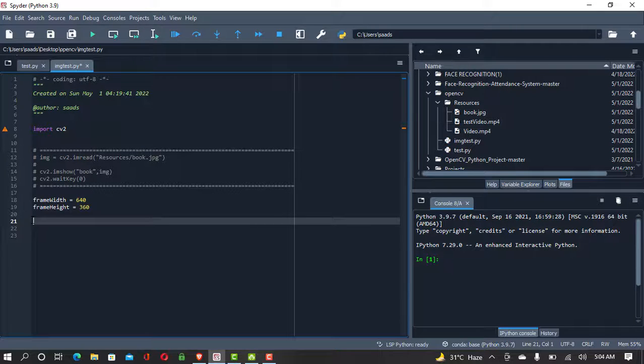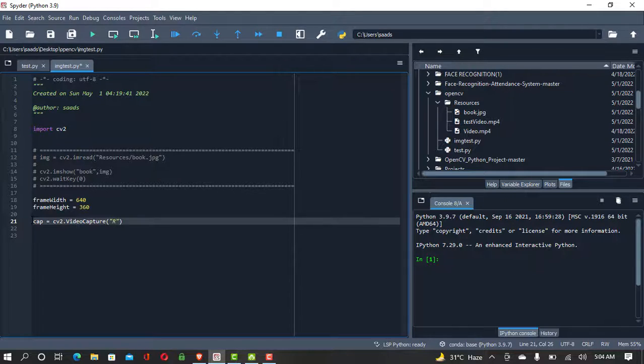So we can write cap is equal to cv2.VideoCapture. Use double quotation to allocate the path.